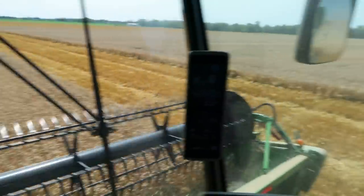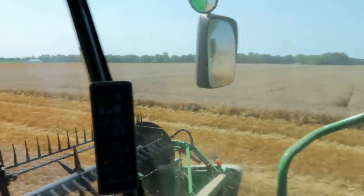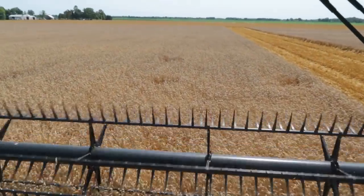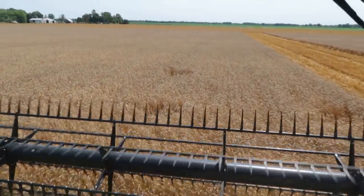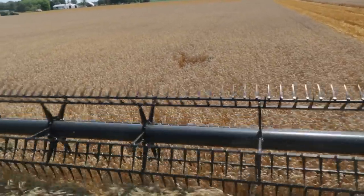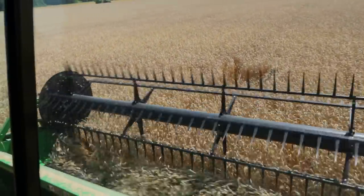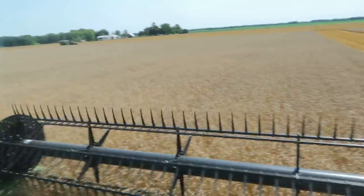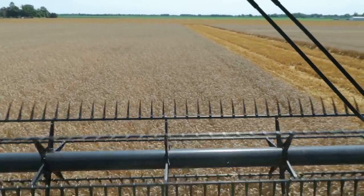We're gonna move down, once we get all this done, down the road here, half, three quarters of a mile, and that's our own personal wheat down there. It's only 14 acres, and we only planted wheat because we're gonna do a waterway project there, so it's hard to do that stuff in the spring and the fall when you're busy doing other stuff, so it's a lot easier just to plant wheat on it than you got time in the summer to do it.